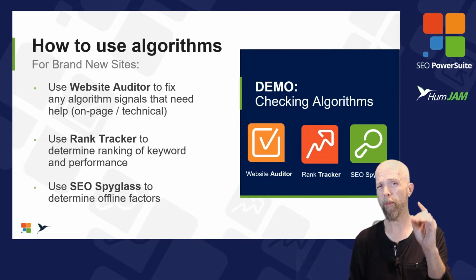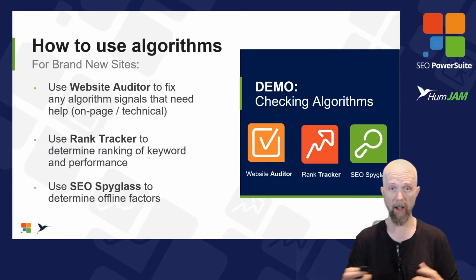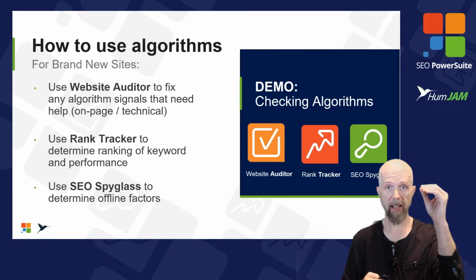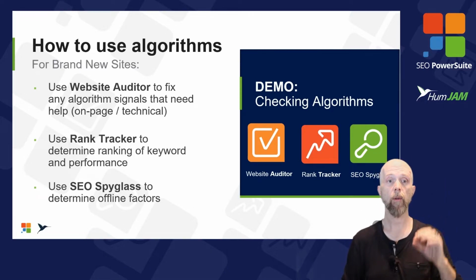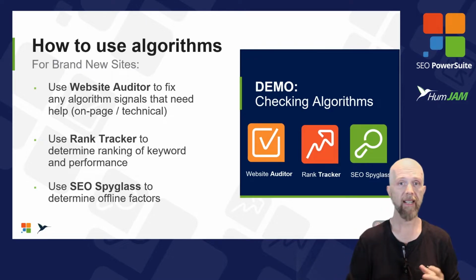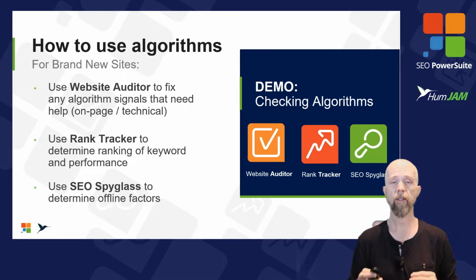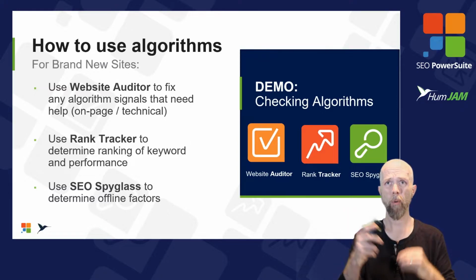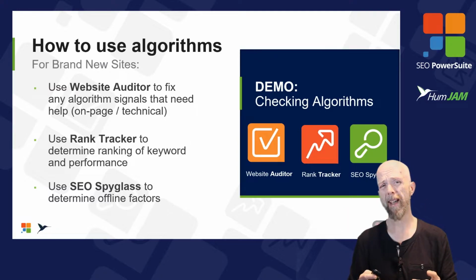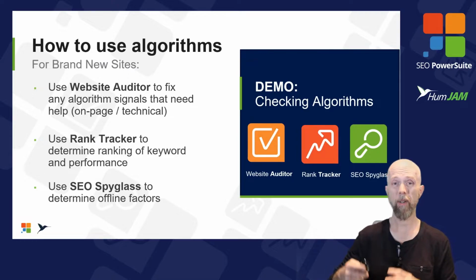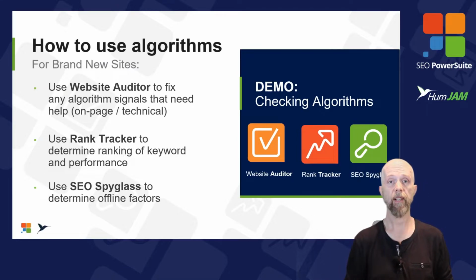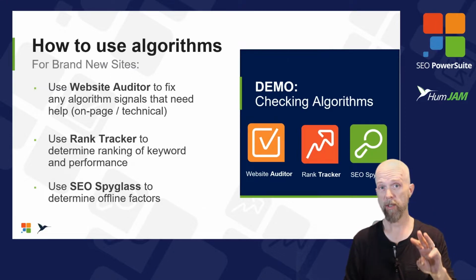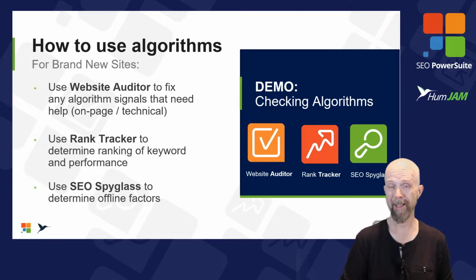And then we're gonna look at a brand new site. Maybe you don't have a website, or maybe you're learning how to build a website and get it ranked from scratch. Well, we're gonna take from scratch a brand new website, and we're gonna use Website Auditor to go ahead and fix any signals that's showing up. We're gonna show you how to do that, and then we're gonna look at Rank Tracker to figure out where we wanna rank, and then we're gonna use SEO Spyglass to determine the backlinks that we need to actually compete in that particular keyword. So we're gonna look at all of the algorithms and all of the categories using these 3 tools in this demo. So join me over on the desktop in this demo.